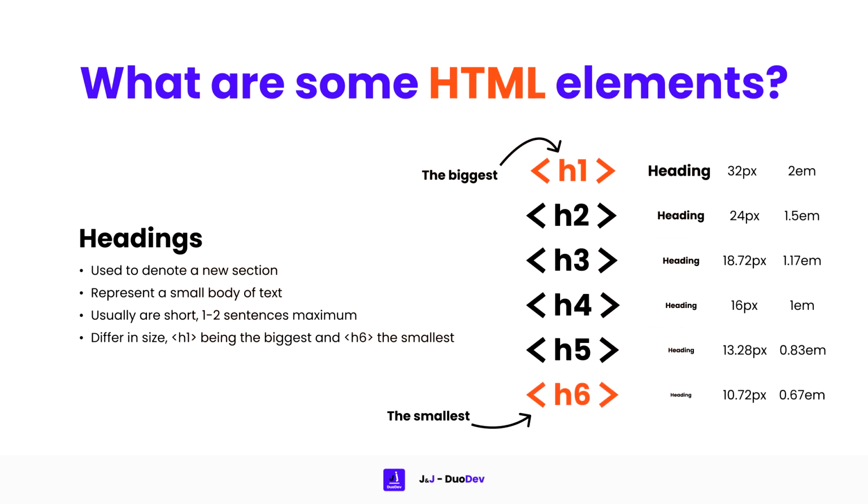And as you can see on the right, we have the exact values for every heading. These are the default values for the sizes of every heading. On the left, we have the actual size, how it would appear on a web page. Then in the middle column, we have the pixel point value for these headings, their default values. And on the right, we have something called EM, the M unit. That's just a different unit that we can use in order to style elements and set their sizes. But this is a whole different topic for another video.